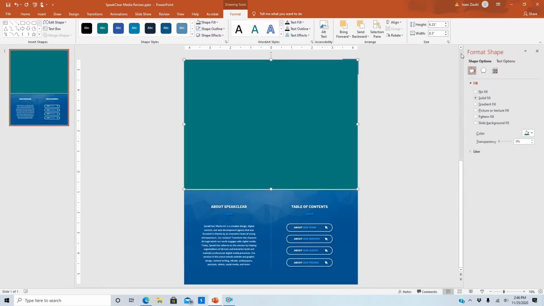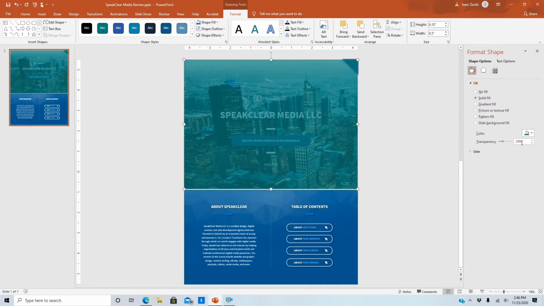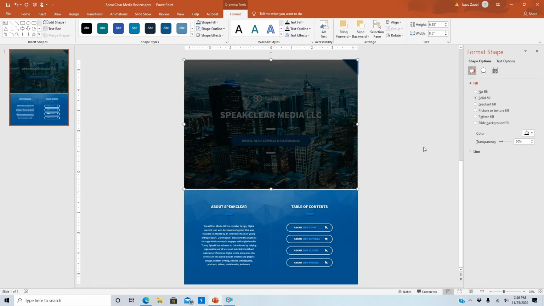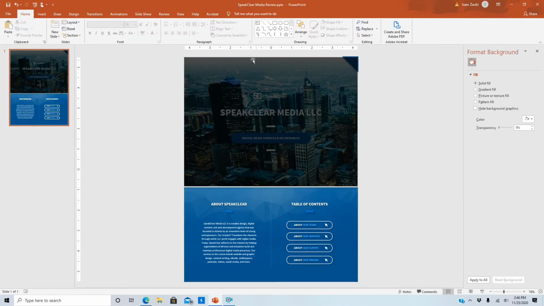From there, you can see it brings up this right hand panel, and you can see I have a solid fill on this, which is what we want. But instead of a 0% transparency, I'm going to add a 30% transparency. And you can see as I add that transparency, the image itself becomes translucent. As the final step, I'm going to switch the color from green to black. And you can see now I have that layer adjusted exactly as it was.